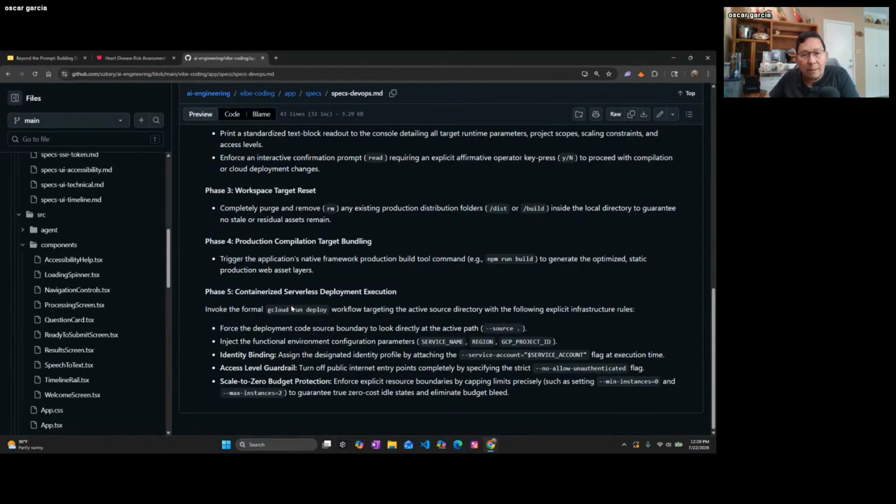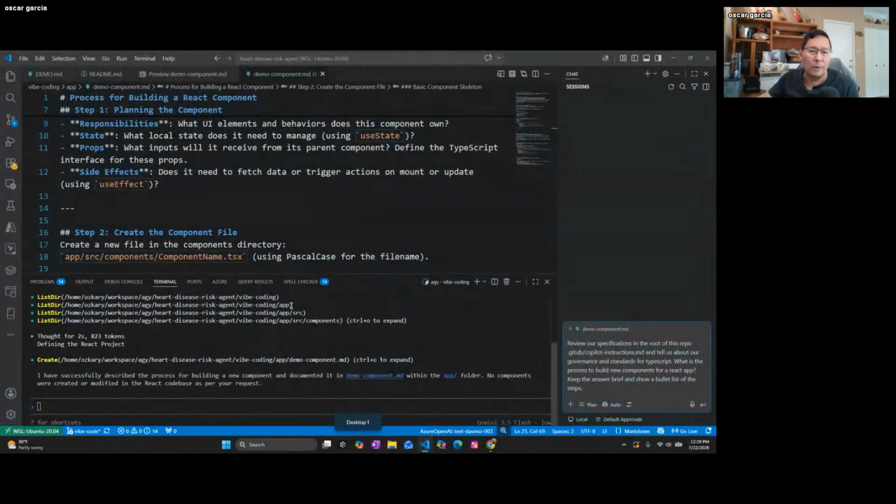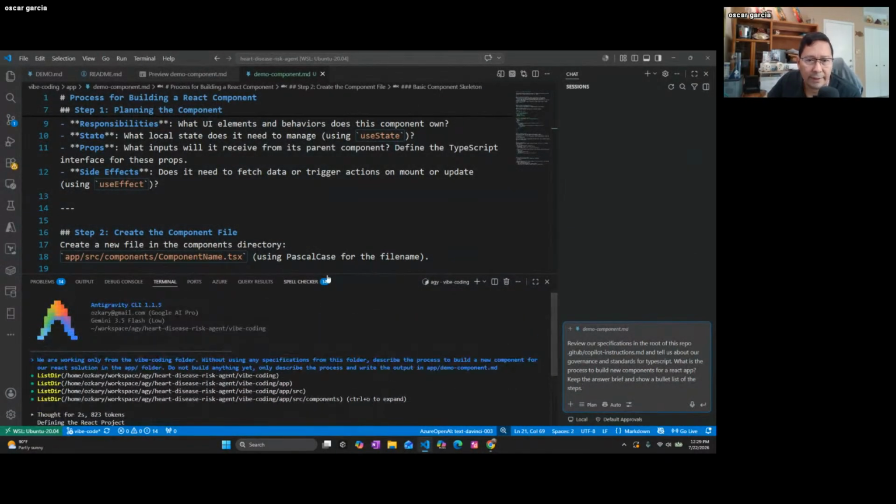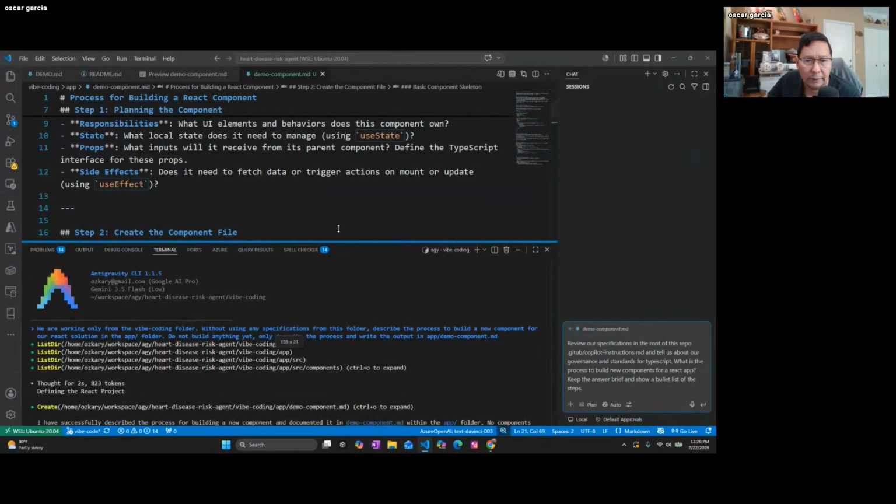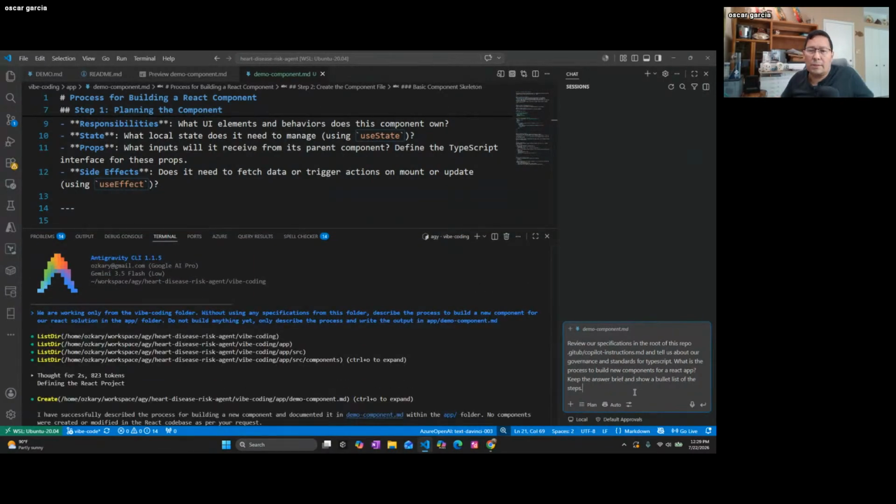But going back to the code, really, we have Anti-Gravity here, and we have Copilot. So which one to use, right? A lot of people are going to ask that question. What I can say to you is just play with them and identify how good they are.